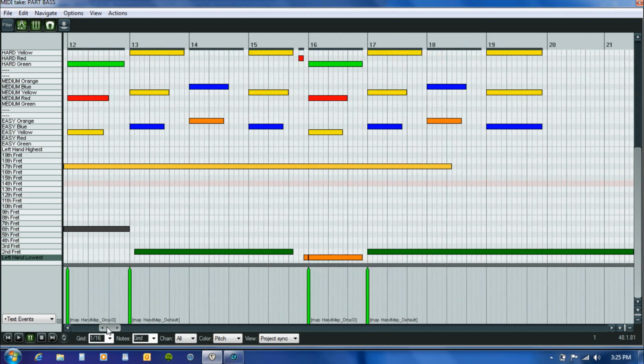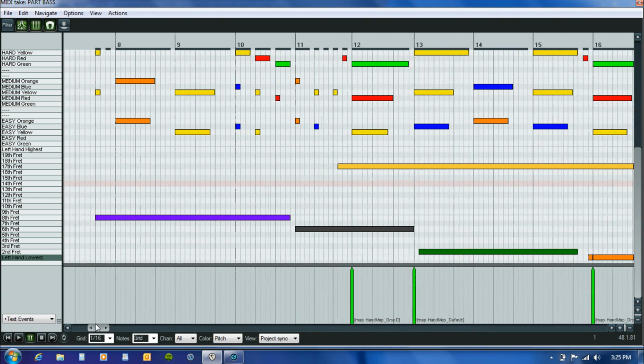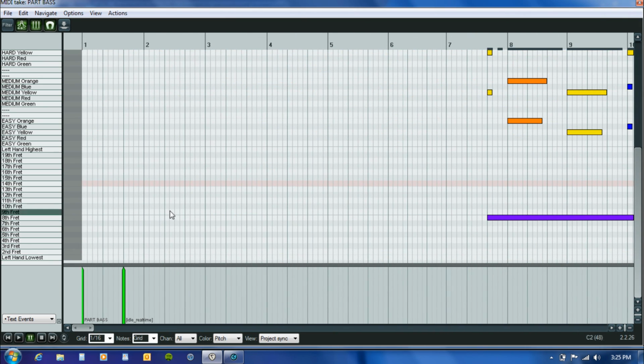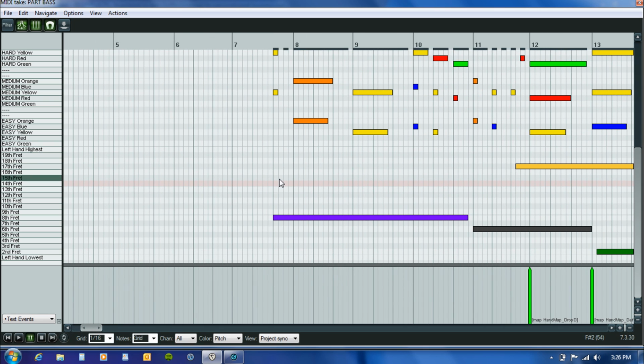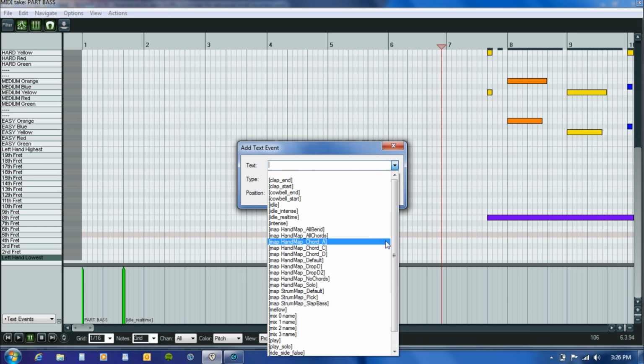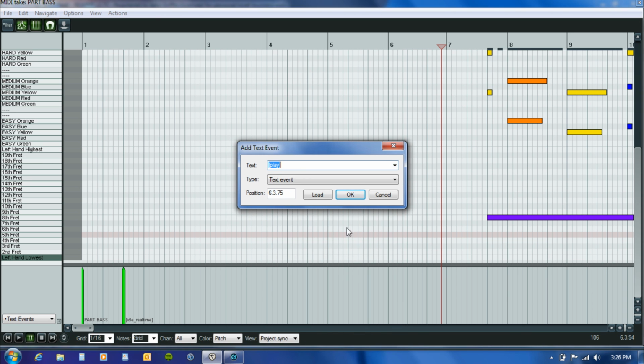So what I like to do, if I'm not sure if what I'm doing is right, or if it's going to look good, is I'll go ahead and send it over to the console and have a look at it. Now, there's some other animation cues we need to put in here, otherwise when we fire this up in audition mode in Rock Band, the bass player won't be playing his bass. You'll actually see his fingers move around on the fretboard, but he won't be plucking the strings. It's kind of weird. So the way that you get him to play is with an animation cue that works on all of the Rock Band avatars, which just says play.